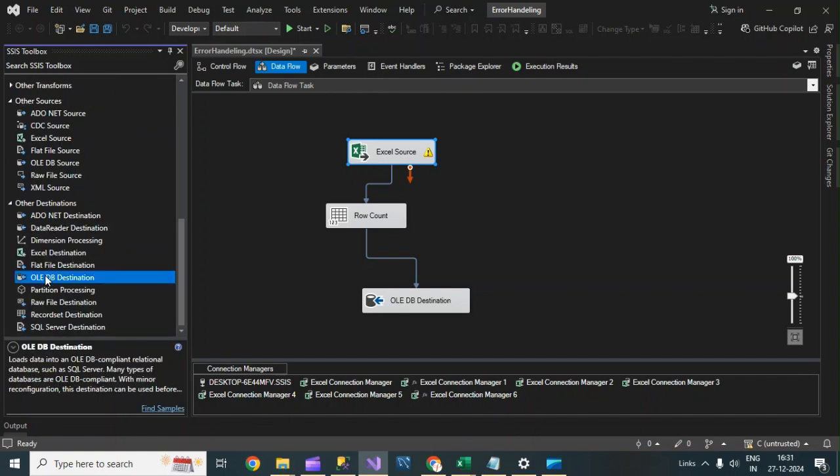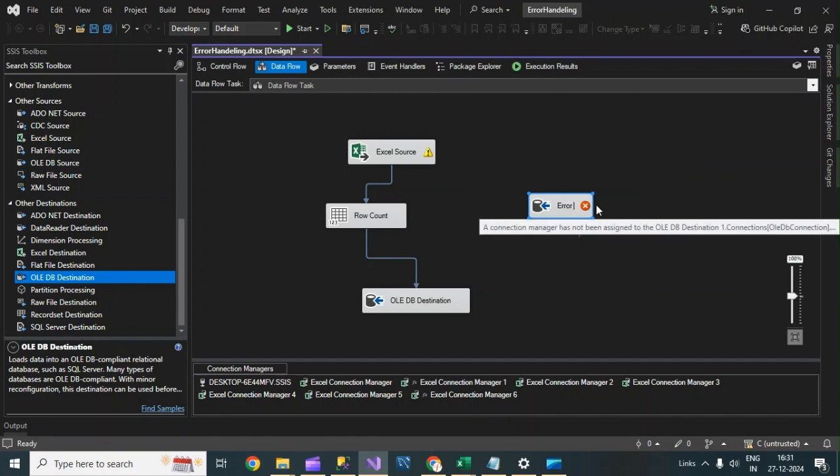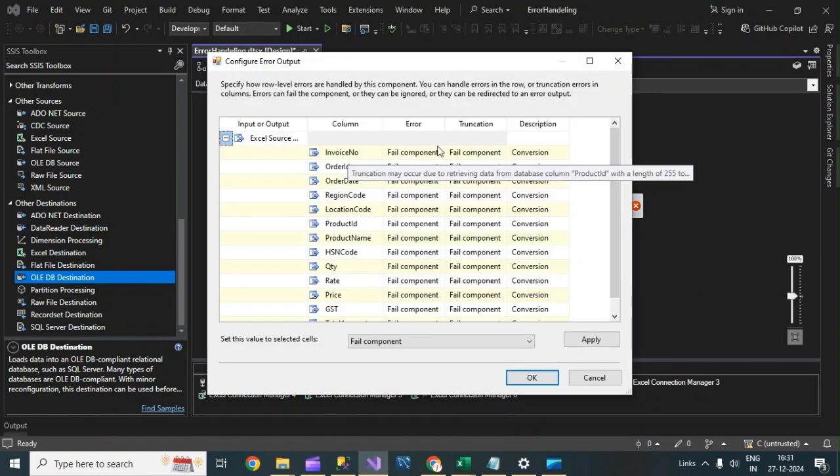So I will add an OLEDB destination and insert all the error data into this database system. For that I will rename it error data from Excel, and connect this component to the error data.